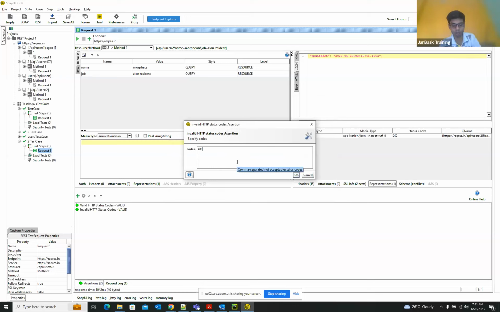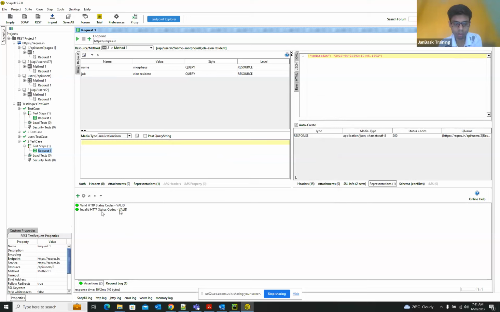So 400, say 401, say 500, 501. These are all the invalid error codes, right? So I'm checking that the response should not give us this kind of error code. I'll click OK. In that case also this is getting passed, right? Okay. So now let's open another one.